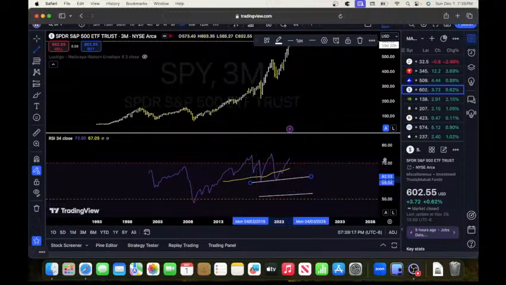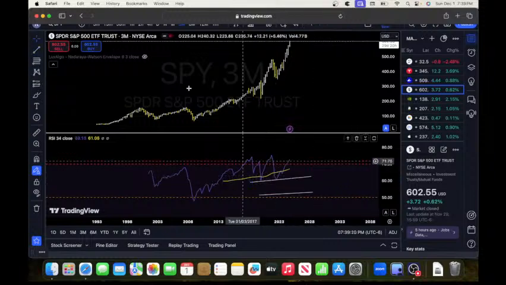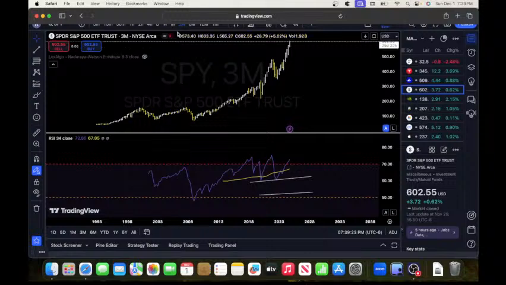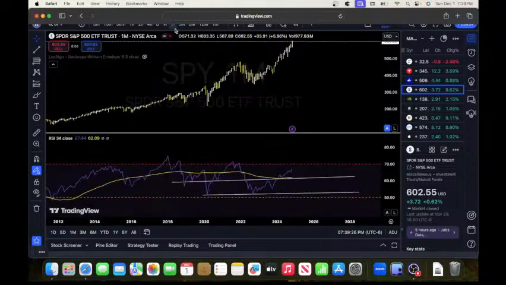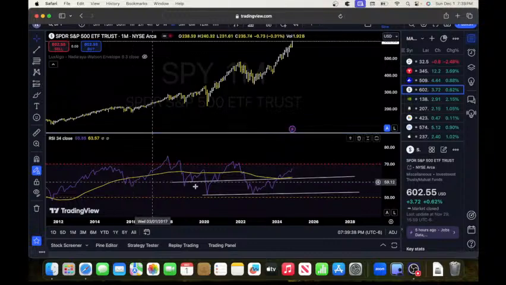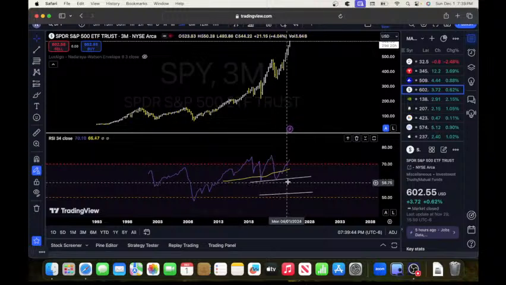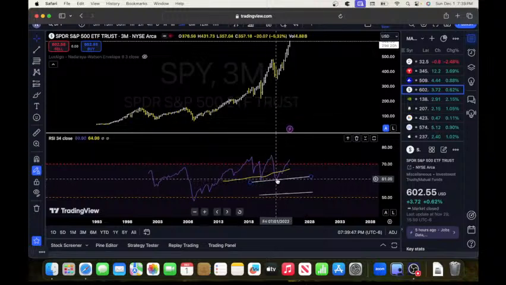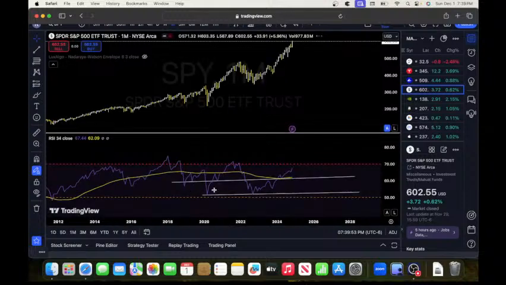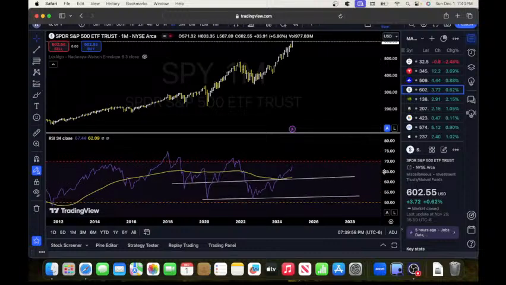So one thing that you're going to notice when you are drawing these out, when you start changing time frames, the trend lines are going to be in different spots. So as we go down into time frames, I'm going to show you guys how it all works together. We drew a trend line right here on the 3-month chart, and we see a bounce here, and then we see the second bounce there. So once we scroll down to the monthly, we're going to see these lines correspond in different positions, which is cool. We just have to see how to make those line up too.